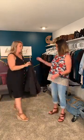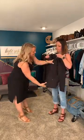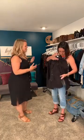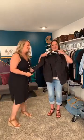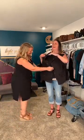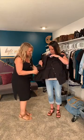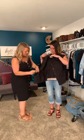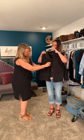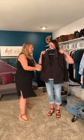Okay, so if you have midsection room that you want to conceal, an A-line jacket is good. So I bought this just as kind of my basic. I was the mom showing up in leopard all the time and stuff, so I thought I'm gonna just tone it down a little. But I do draw the waist. You have the option with a jacket like this to just wear it straight down. If you want to make it A-line, you can draw the waist, and then it's going to give you just a little bit of a waist, and then give you kind of that poof out that you're looking for. So it kind of sits off the caboose.